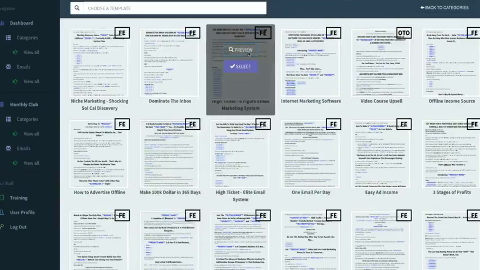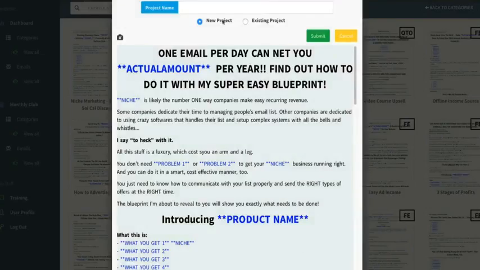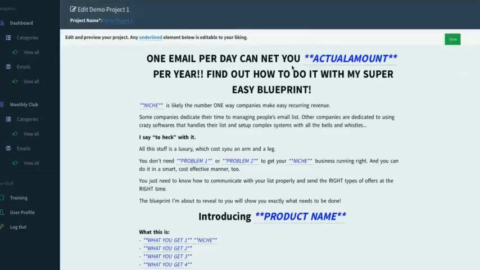When you click on one, it'll allow you to preview it and take a look at what you're actually looking at, which is really fun. And when you go in here and select it, you're first going to start off by creating your project. So this is demo project 1, and we're going to go ahead and create it. Now, what's really cool is when you create this project, it automatically pulls by project, and you'll see what I'm talking about in a second here.